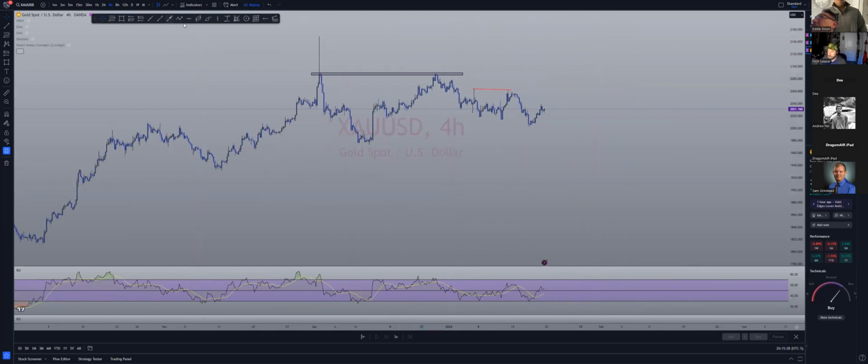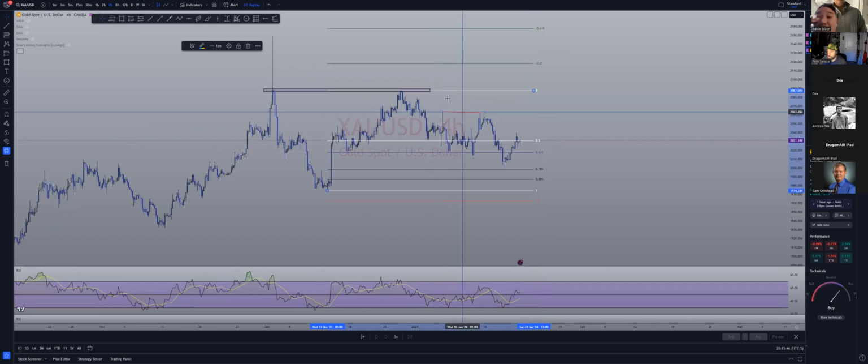So where are our other zones at? How are we going to draw fibs? It's basically a bull market. I'm not really going to count this fib because that is market manipulation. So what I'm going to do is go from here. Let's draw this up top. Okay. We're not in the 78.6 yet, so we still have some room to come down.